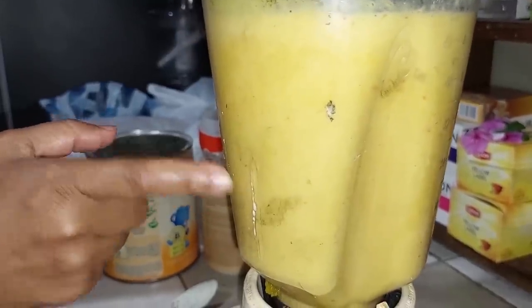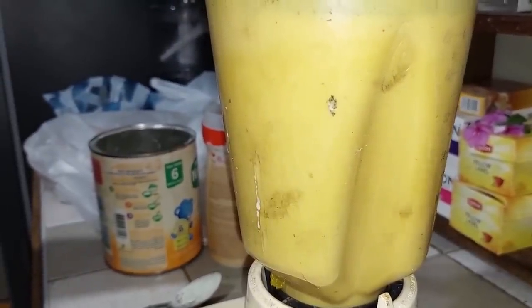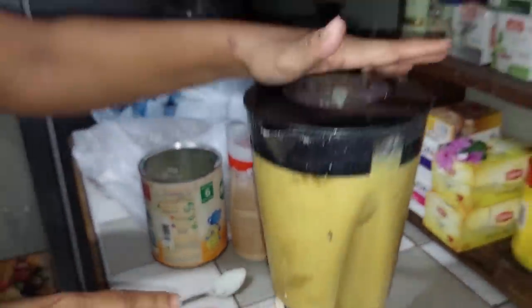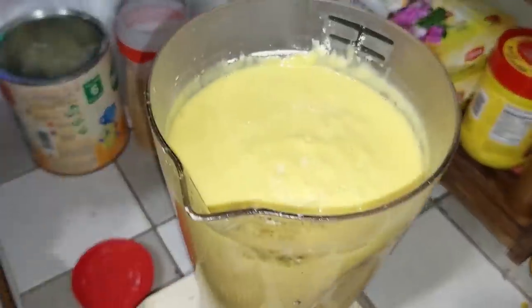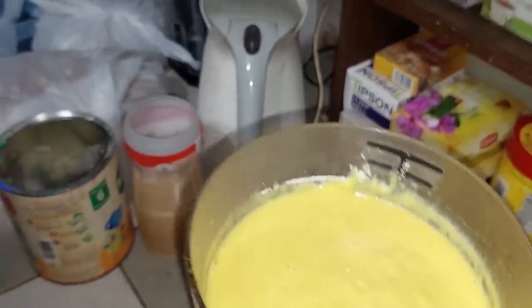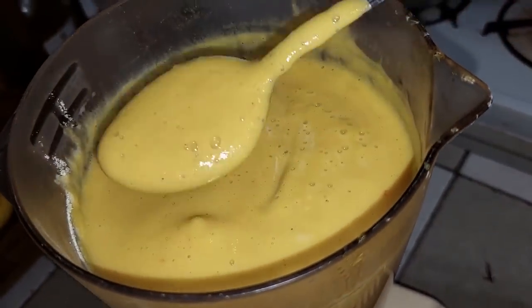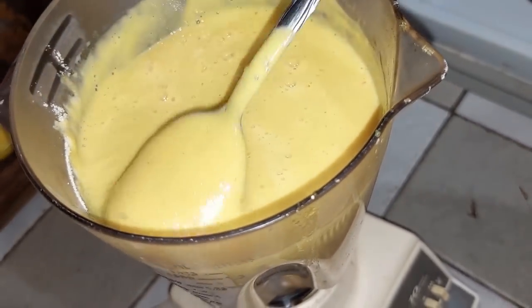I need a new blender. I hope it's some Flash Ban. We're gonna pour that? Some Flash Ban. Oh my God. Come to the top here. Let me get a clean spoon to show you the situation, right? What are you doing there? You're trying to do acrobatics. Right? Look at the consistency. Nice and thick and creamy. Right?